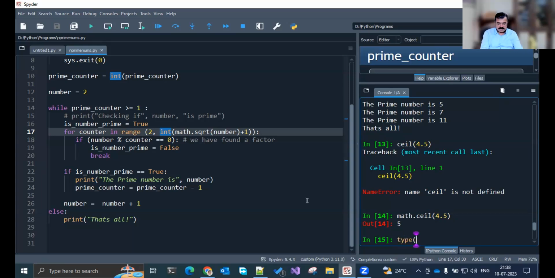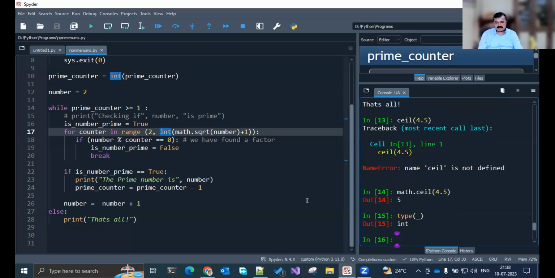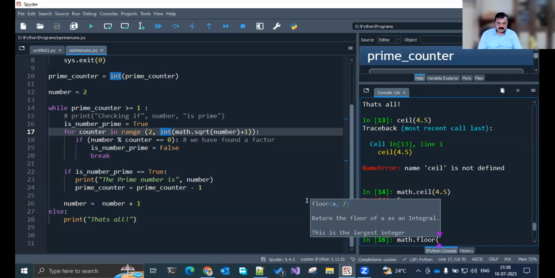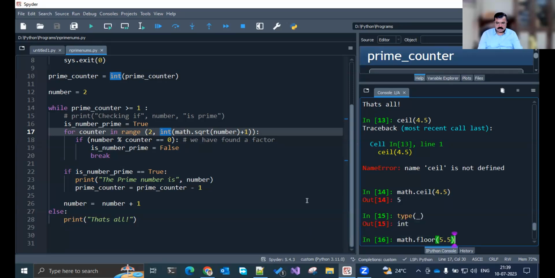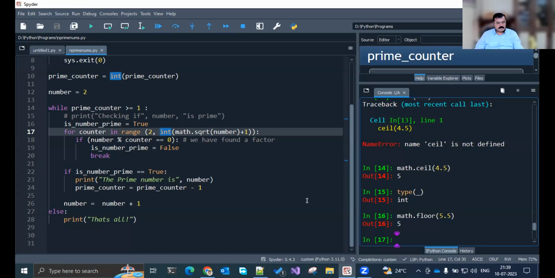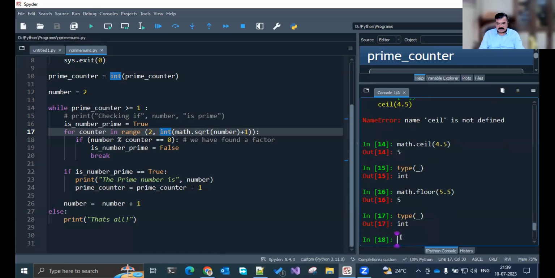So when I got the type, what type is this? Int. It will work. In that case it will work. So math dot floor will also work. Square root is like greater than, for example any point greater than 0.5, so will int round it off to 1 or 0? 0. Okay. So floor is also giving you an integer. Let's check the type of this. That's also giving an integer, so that's okay.